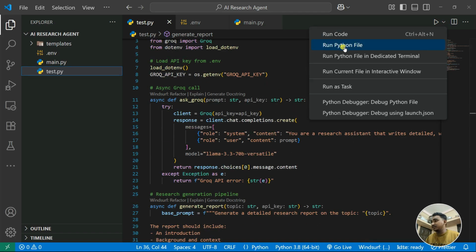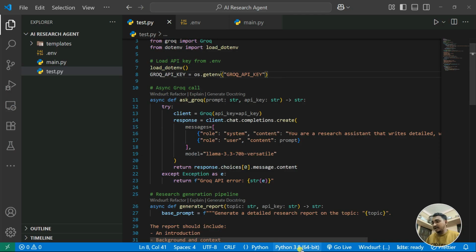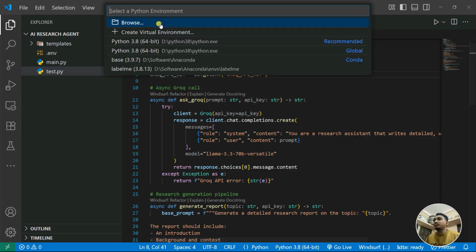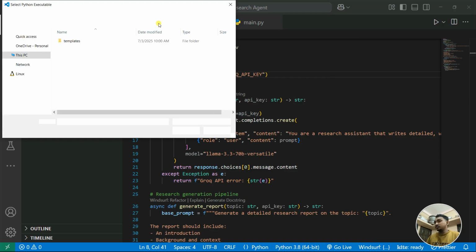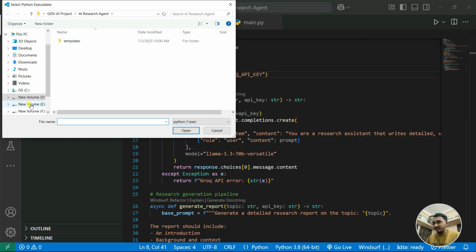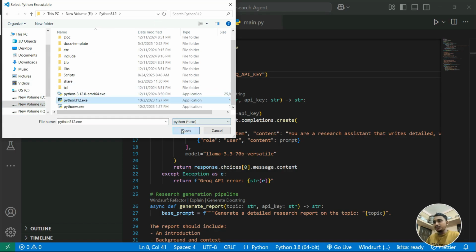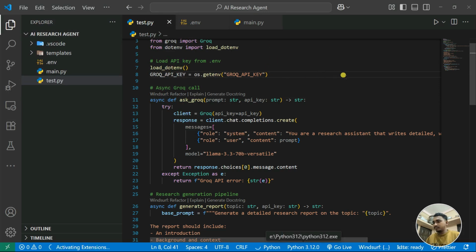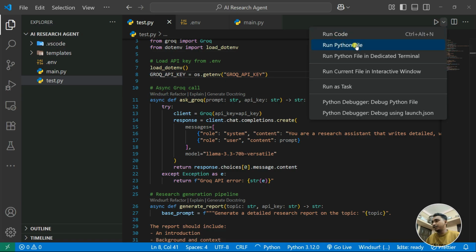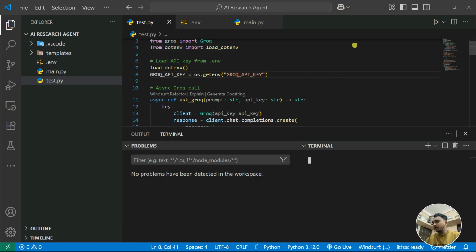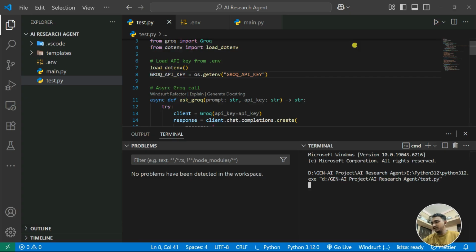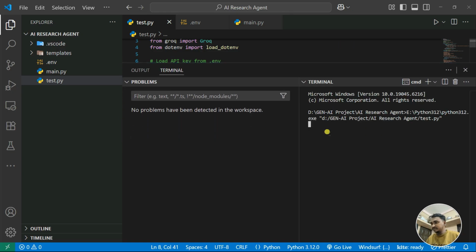Now I am simply going to run it here. Let's say run Python file. But before that, it is asking to select a Python version greater than 3.8, or you may choose my Python version 3.12 itself. Let's choose this. So here it is, my Python version 3.12, and now it is initializing. Now I can go in here and run the Python file. You can see it running these applications. Let's wait for a few seconds.